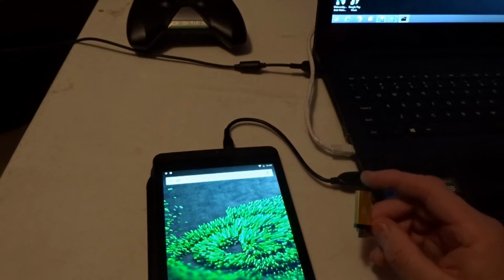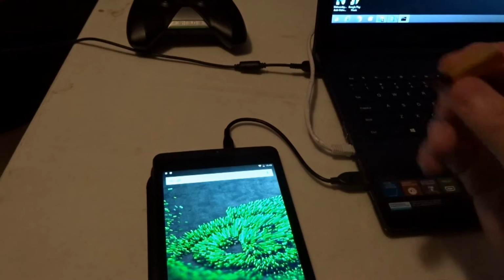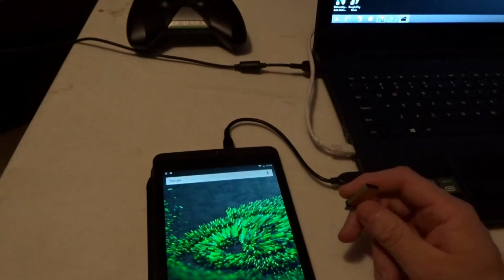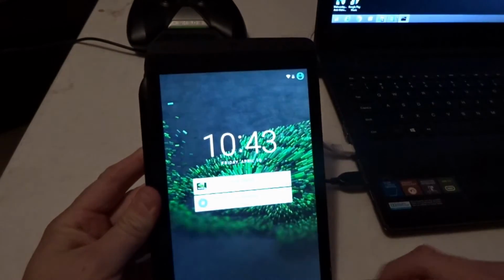So prep your device, be it a micro SD card. I recommend if you're going to use a micro SD, do not use the one you typically use. Use something new. Or if you have a nice OTG type device, that also works. We're going to be using this, but it's very, very similar. So first, let's take a look at the tablet in the state it is in now.